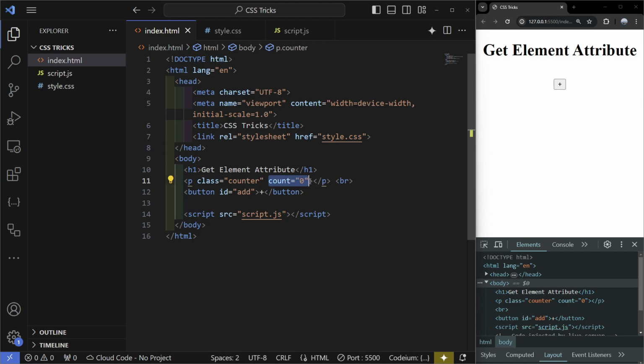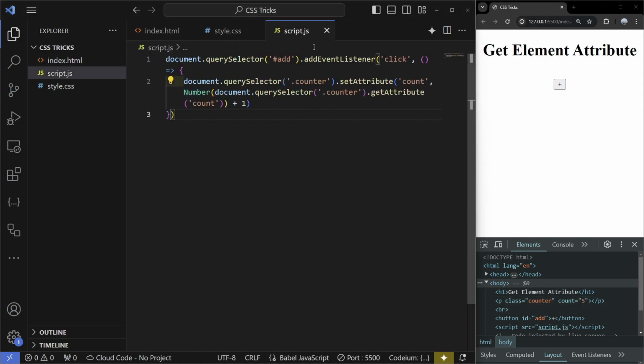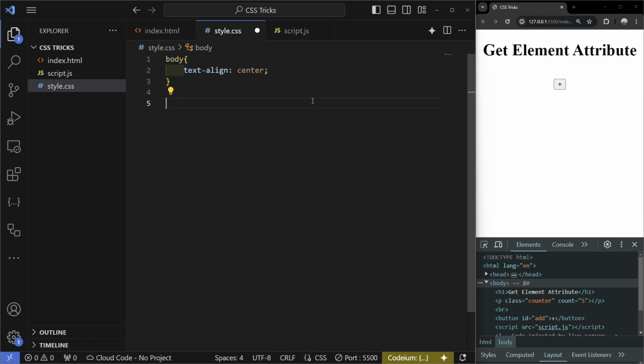So currently it's going to be 0, but I haven't used that value yet, so it's not going to work. But every time I press the button here, we can see that count goes up by 1, not the actual text, but the count attribute, and you can see all the code in the script.js over here. Now, if you go to styles.css, the way that it's going to work is we're going to be selecting the after and then setting the content to be equal to that count. So if I write 1, we can see that the text is going to be 1. And then same goes for normal text, so hello world. We can see that now it's going to be hello world.